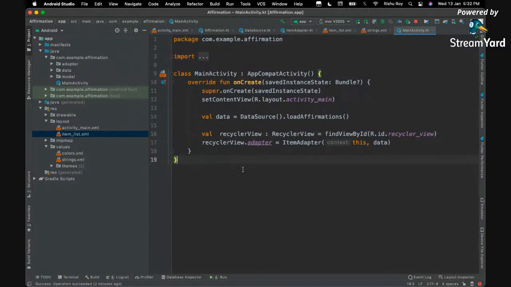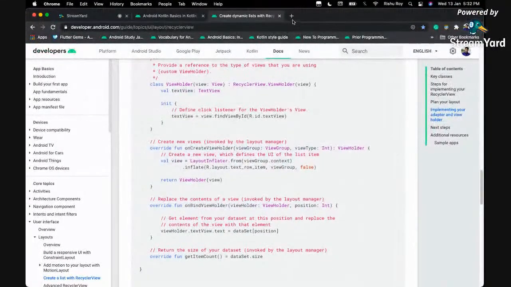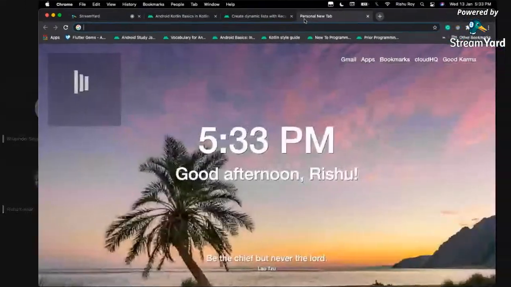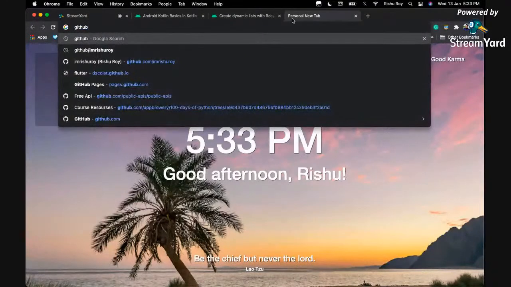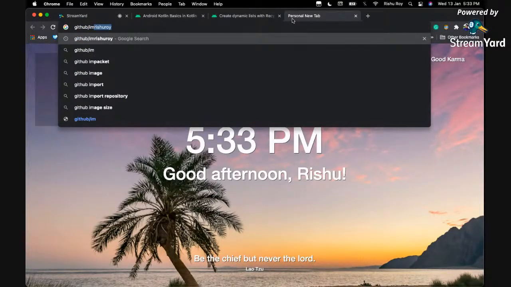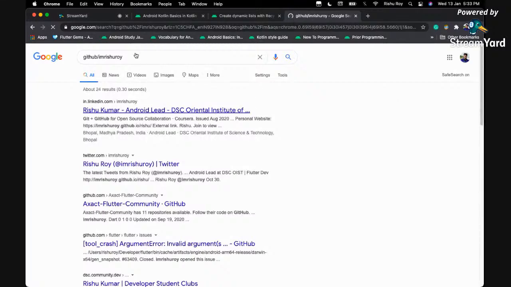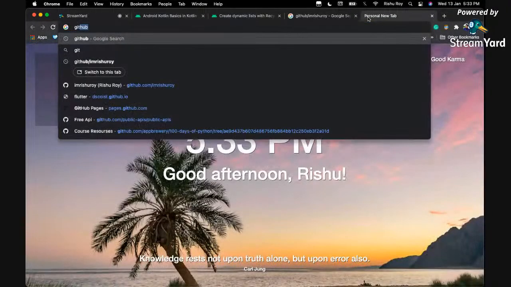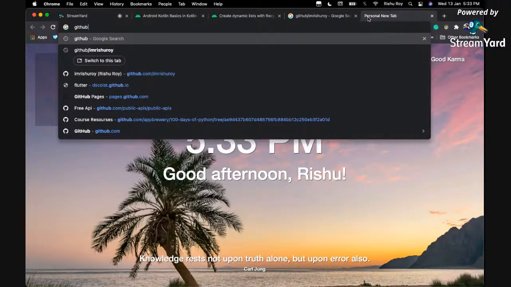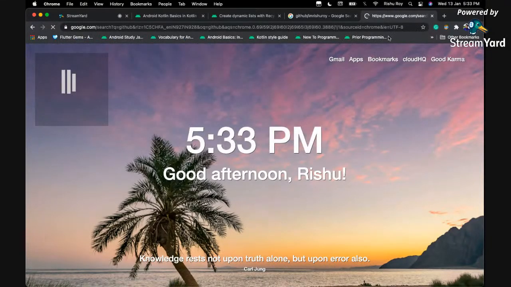And if you want to see the source code of these apps, it will be available on GitHub. So go to GitHub and search for my username, that is iamrishuroy.